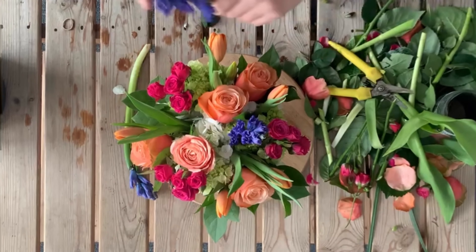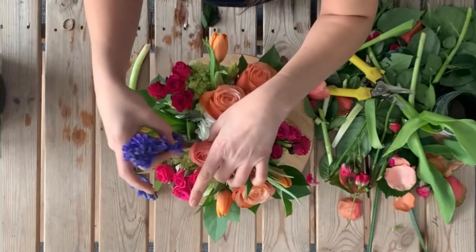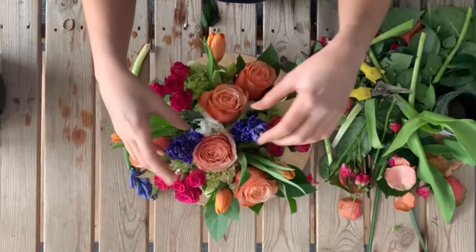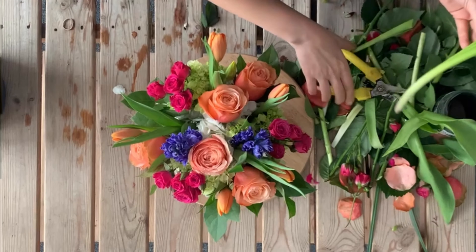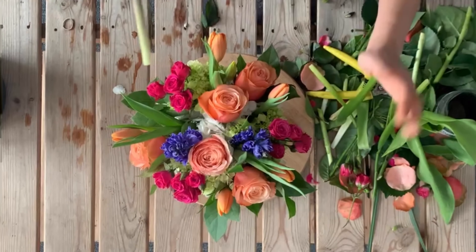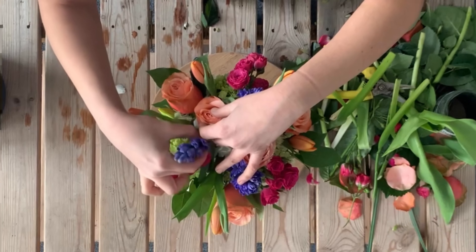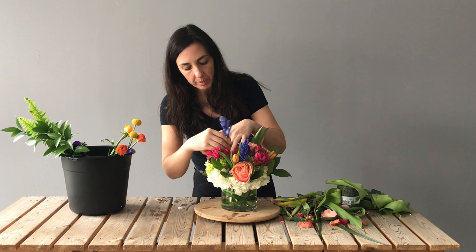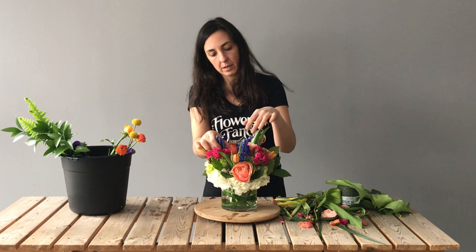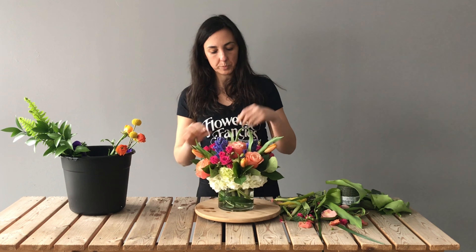The beauty of these bulb flowers at springtime is partially the stem — you have this really cool bloom sort of hovering on a nice clean stem. So you want to use that instead of pushing them all the way down in there. These are going to continue to grow too, so if you're more comfortable pushing them a little bit further in knowing they'll grow out, you can do that as well. You can always go back and retrim and replace them. You will notice though that over time as your hyacinth grows, the stem becomes softer, so it is more difficult to cut and more difficult to take out and replace. If you can get it where you want it, leave it be. Now we're inserting stems more straight in so they can stand up and be seen.